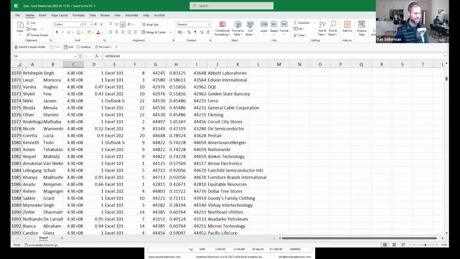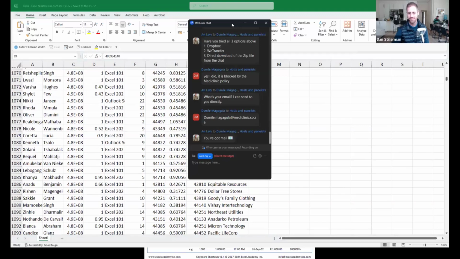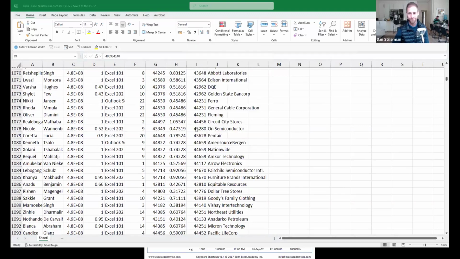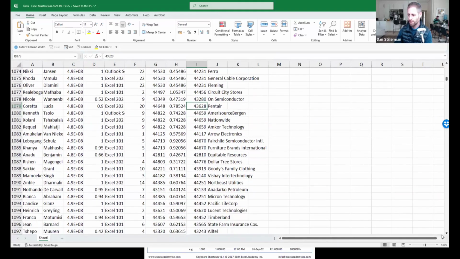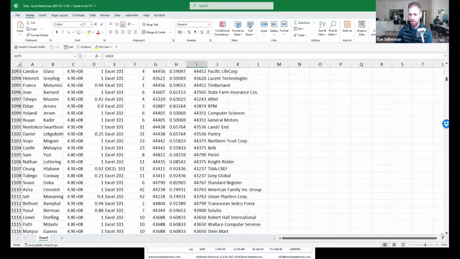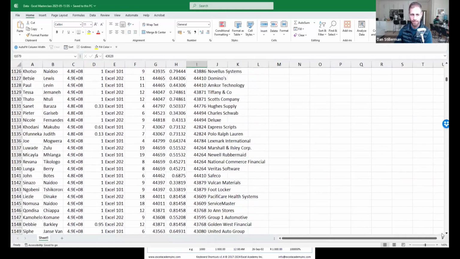Pop us a message in the chat if you're getting a bit frustrated with this, and if you would prefer us to use another technique. So if you do know what that technique is, let us know in the chat. How can we scroll down to the bottom of our data to see how much data there is? All right, in the meantime, what I'm going to do is I'm going to show you here. We can click and hold on this down arrow. That's going to scroll us like this.